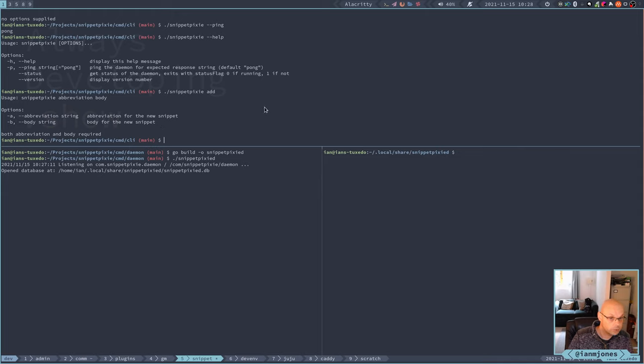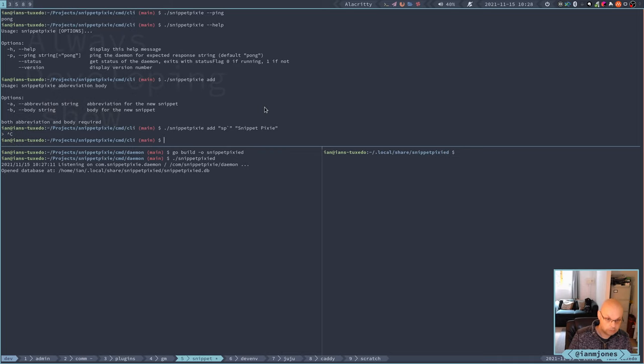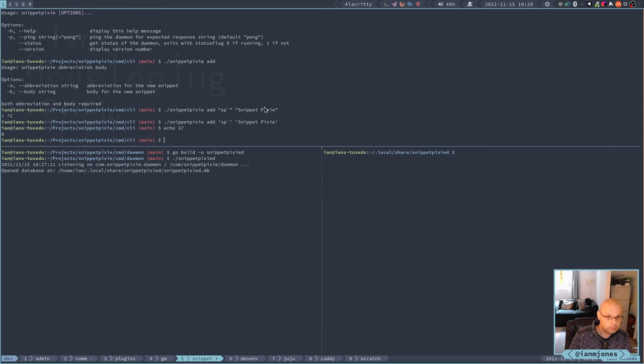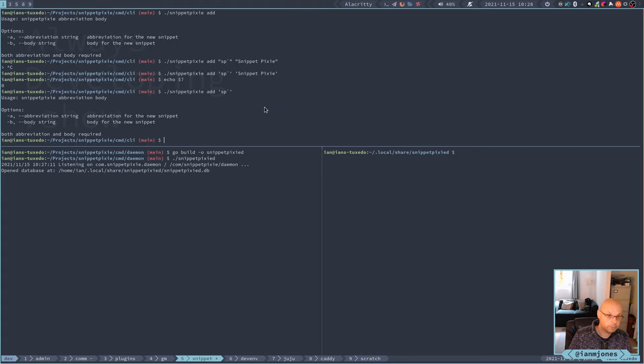As a reading, body required, okay. But if I do add SP this and snippet, is this going to give me the same problem I had before? They're doing it here. Ugh. Okay, let's try this instead then. Gonna have to sort that. Okay, that's promising. That is good. So if I take out that one, it works.